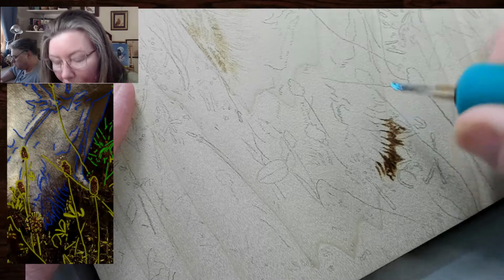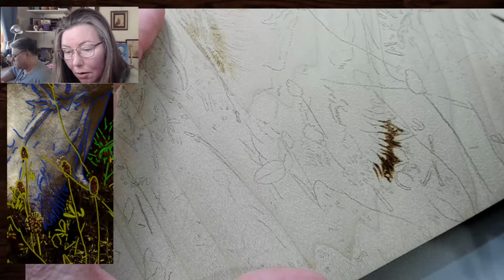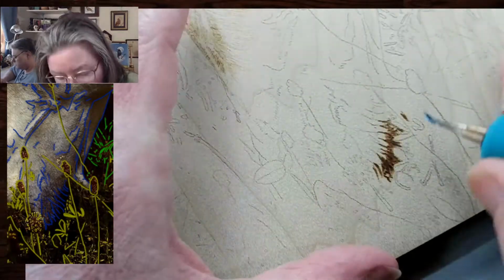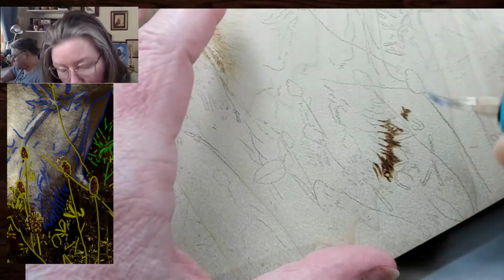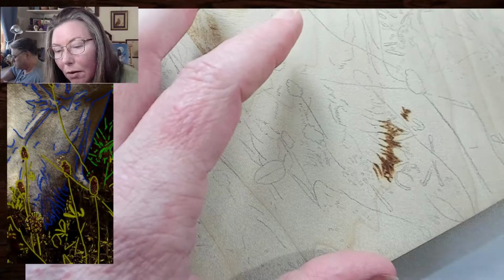And we have, let's see here, his bottom lip comes off. I'm assuming it's a him, but I guess it could be a her. Has some pretty eyelashes. So I need to make sure I get some darks around where some of the foliage is, even though I don't have it outlined. In fact, I probably should take a moment, because in the lighter photo, I do have a lighter photo.